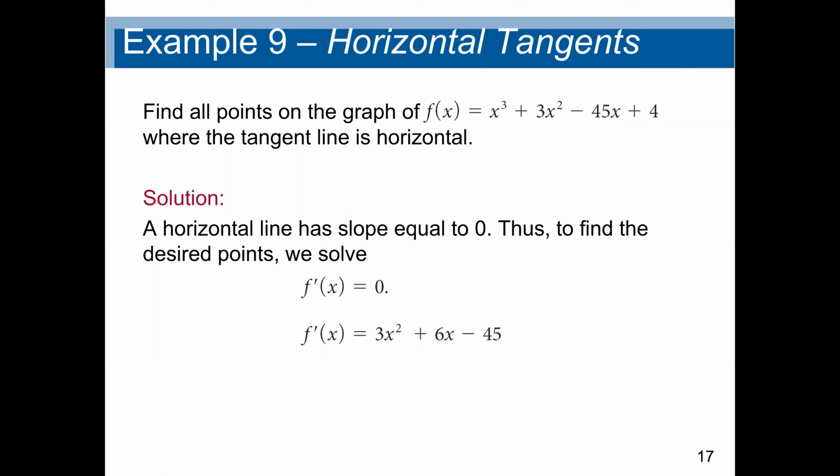6x is from the 3x squared, right? Yes, because the rule said we multiply the exponent with the coefficient. So 2 times 3 will give me 6x. Then we always have to subtract 1 from the exponent to get a new exponent. So 2 minus 1 is 1. So instead of writing 6x to the power 1, we normally write 6x. Like here is 3. 3 minus 1 is 2. So that's why we have the square. And we bring the 3, the coefficient is 1. So 3 times 1 is 3. So that's why we bring the 3 here.